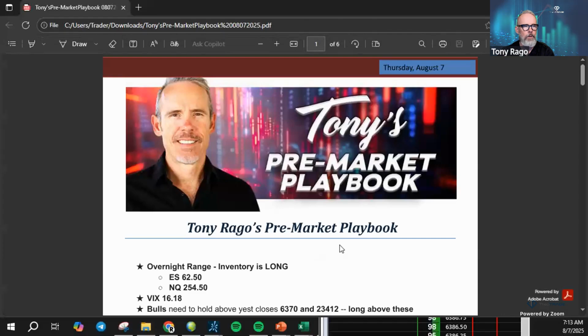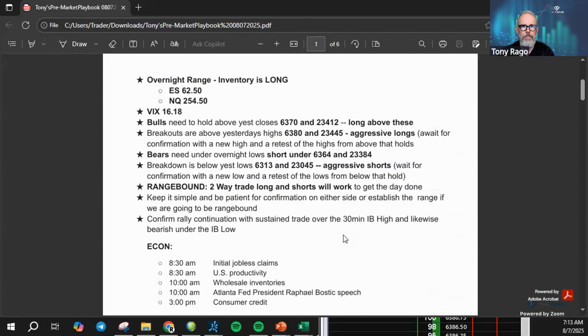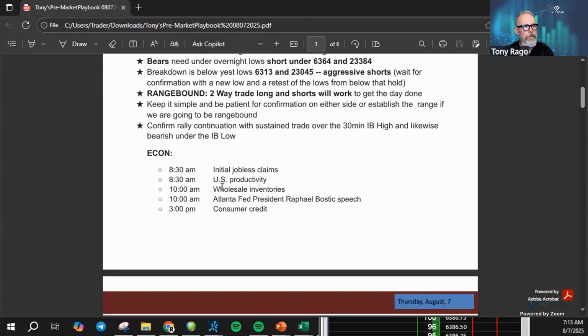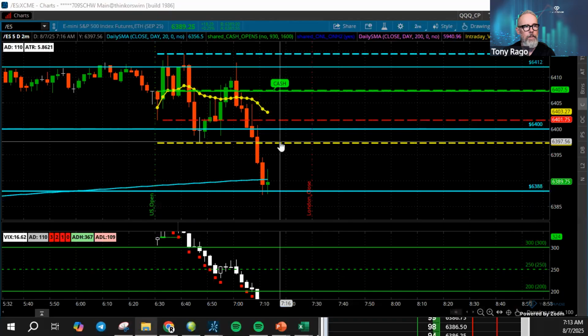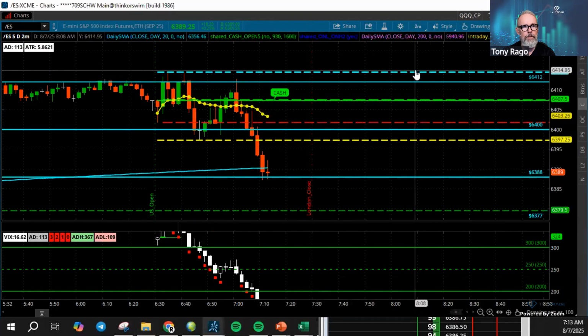And I don't usually get an opportunity to talk about this. This is what we're using to indicate direction. And this becomes very useful when you have such a big gap up. But it's a 30-minute range, right? So if you're using my charts, it will provide these levels. This is the 30-minute low, and this is the 30-minute high.